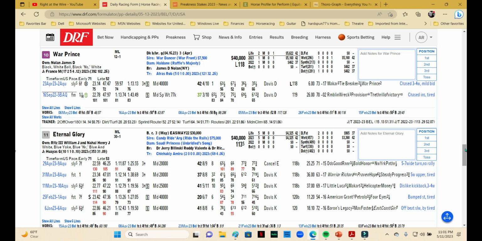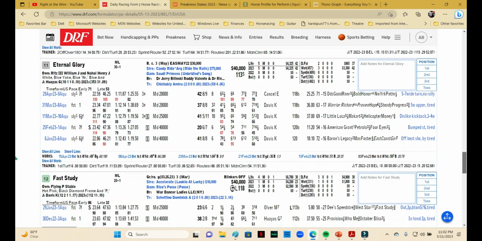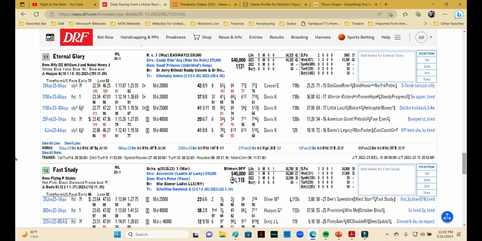But anytime you get a horse that's doing a lot of changes all at once, sprint to route, turf to dirt, and so on and so forth, then I don't know that it improves the horse's chances to factor. However, with a spike up in the 3-year-old campaign going back to turf, I think that's possible. And in this race again, you've got a spread, so this is one you maybe want to think about using.